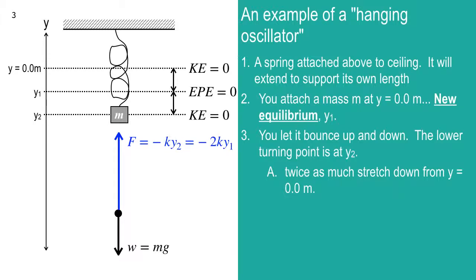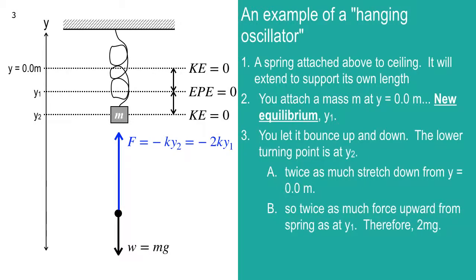And it's double the size. So whatever y2 is, the force there is double whatever the force was at y equals y1. So for that reason, it's equal to 2 mg. Now we've proven that the force at y2 is upward 2 times whatever the weight force is. All right.